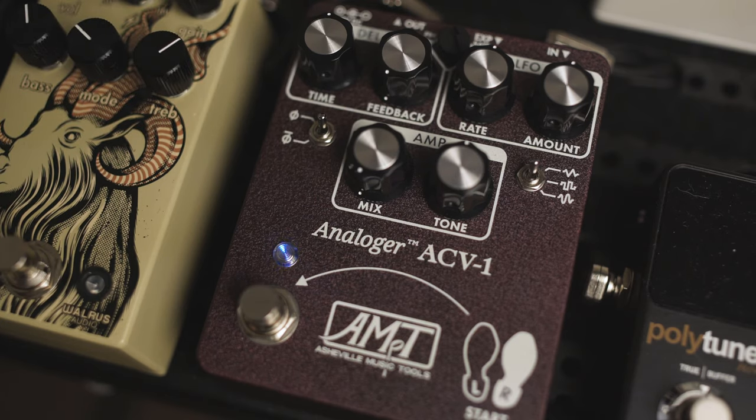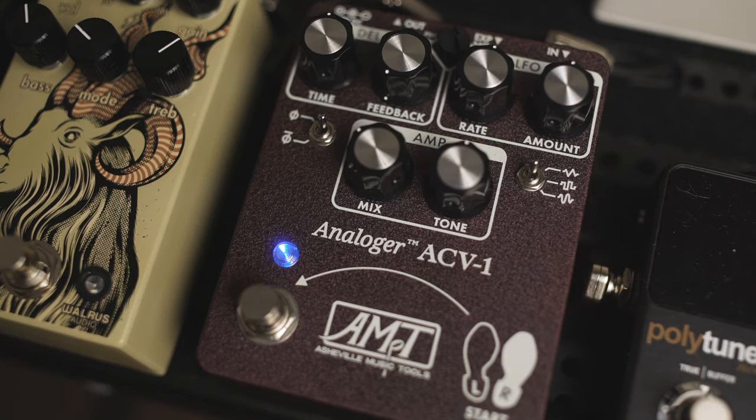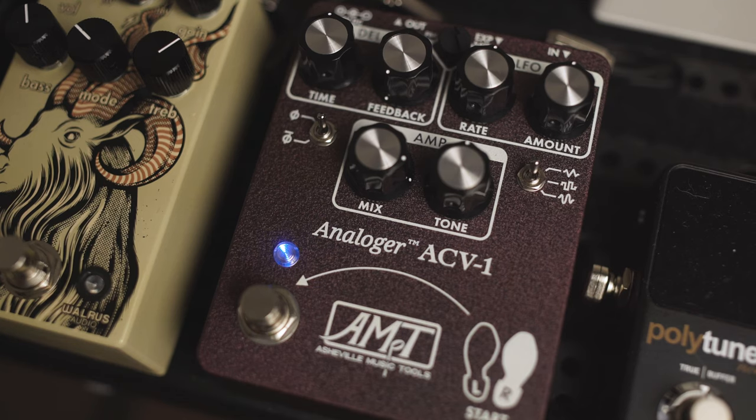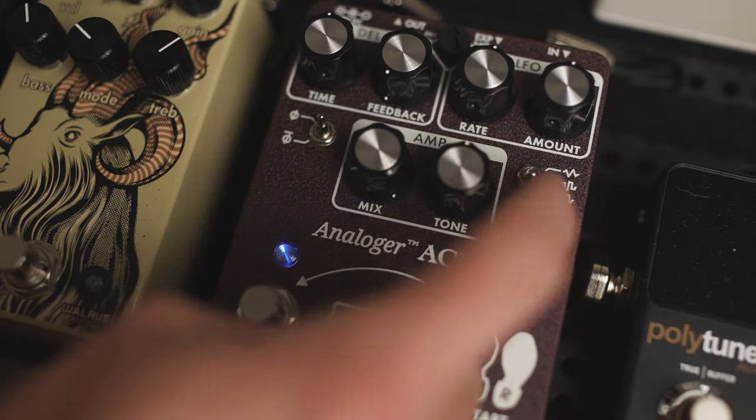We are now, of course, fully dry. And we are now basically in vibrato mode. Time to take a look at those three waveforms too, because we're in classic vibrato. Square wave. And sine wave.